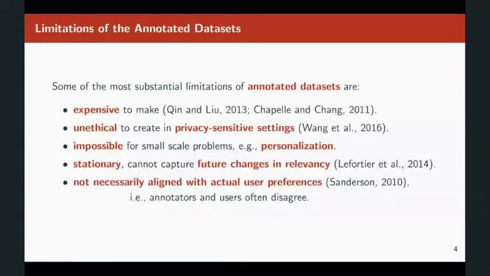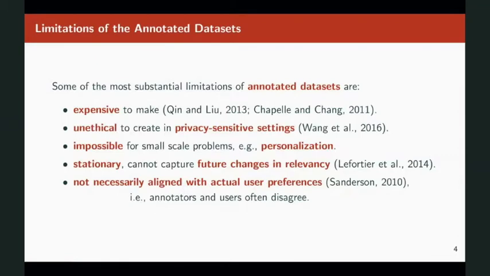And now this is a really big problem, because it means even if you learn perfectly, if you have a perfect machine learning algorithm that 100% perfectly captures the preferences in the data set, you still don't have the optimal ranking system, because the data set and the actual users don't agree about which documents are better than others.